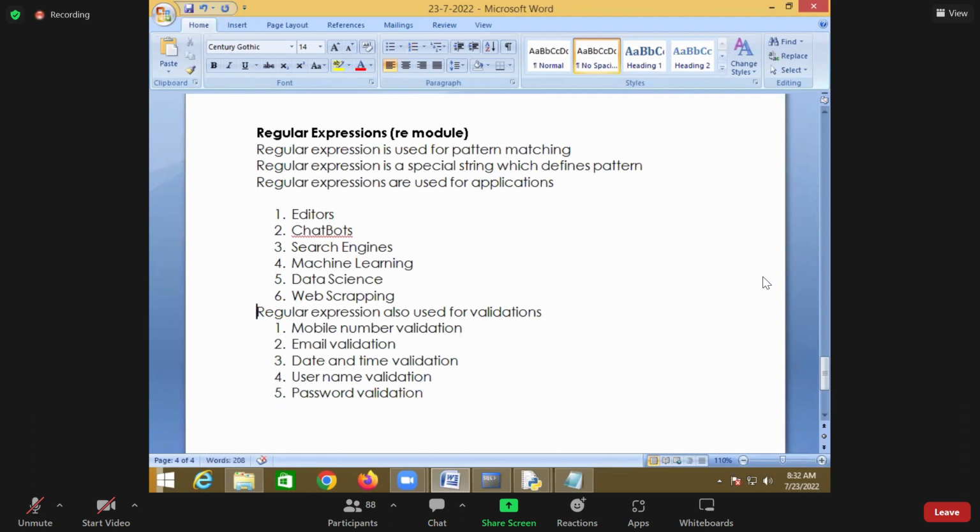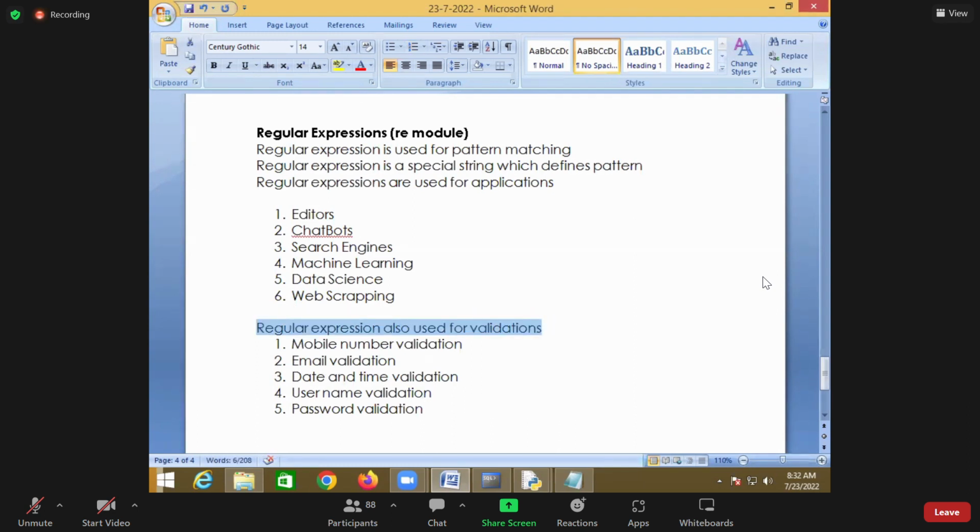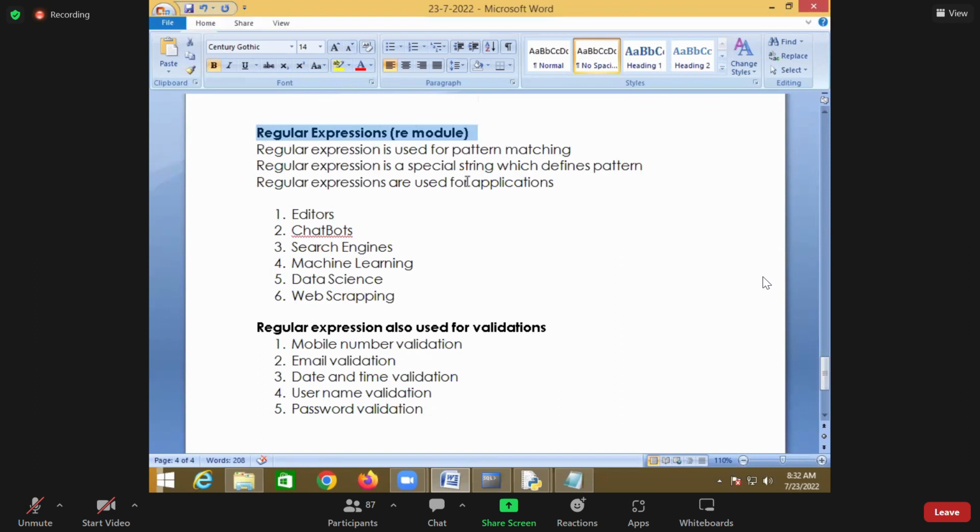All this, even you can do it by using which one here? Regular expression. Is the given string matching this pattern or not? That can be done by using regular expression.